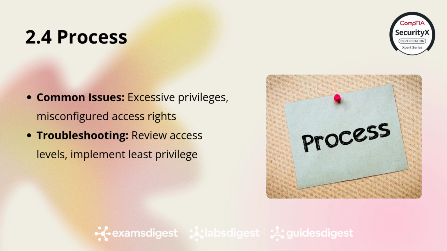Processes refer to automated tasks or services that interact with resources. Issues here often involve service accounts with excessive privileges or misconfigured access rights. To resolve these, review the access levels assigned to service accounts and implement the principle of least privilege, ensuring that each process only has the access it truly needs to function.